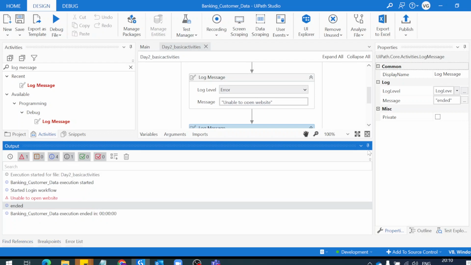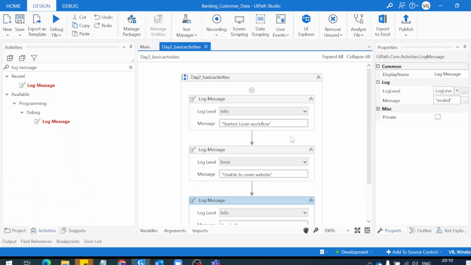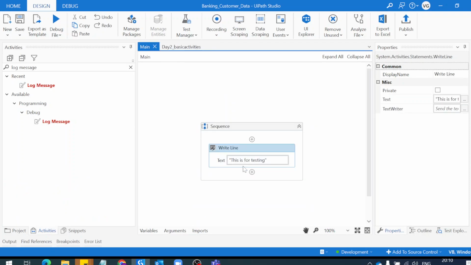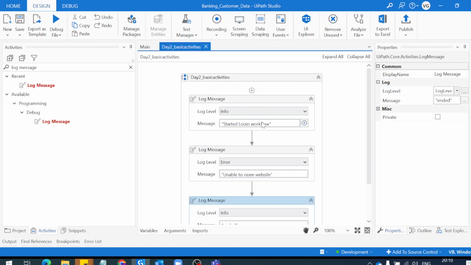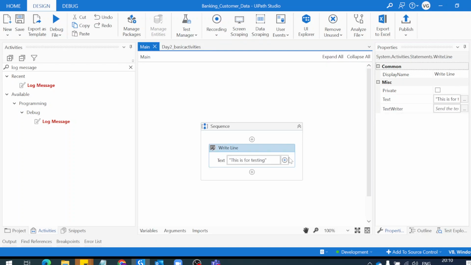So basically what I'm trying to tell here is that yesterday in Write Line also you have seen the same behavior, which is for testing, whatever message you wanted to put. You have put that in the log message also. But whenever you are moving your code to Orchestrator or to production, we strongly recommend not to put any Write Line activities in your projects.